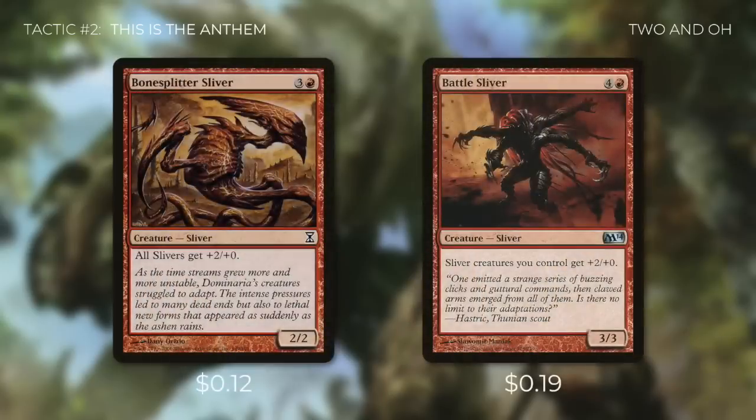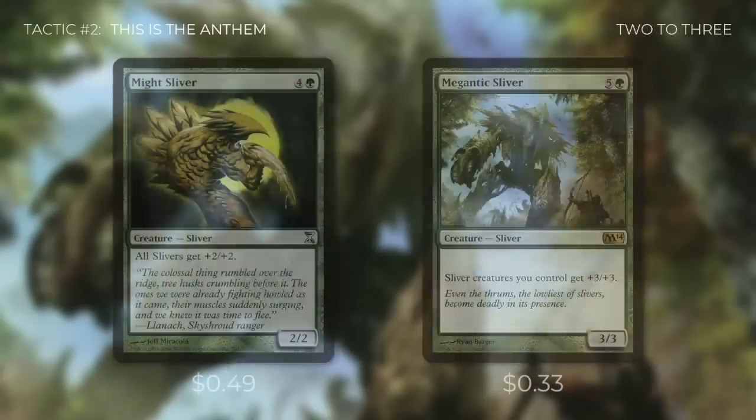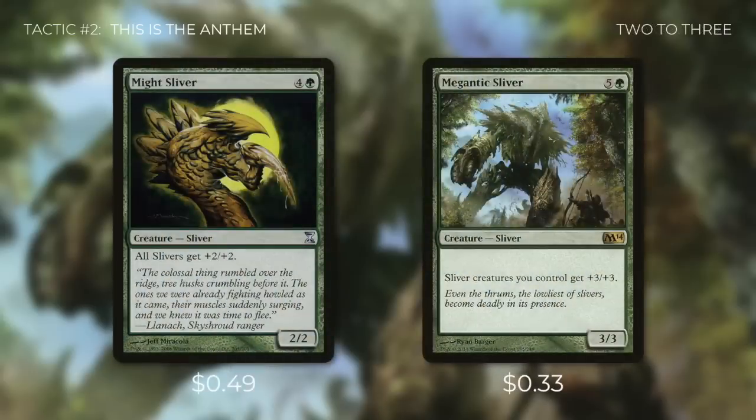And then we're going to be running Bone Splitter Sliver, which gives all slivers +2/+0, and Battle Sliver, which is only going to give our slivers +2/+0. Next up, there's Might Sliver, which gives all slivers +2/+2, and Gigantic Sliver, which gives all of our slivers +3/+3. Both of these can turn even our smallest slivers into bigger threats that our opponents actually have to worry about.